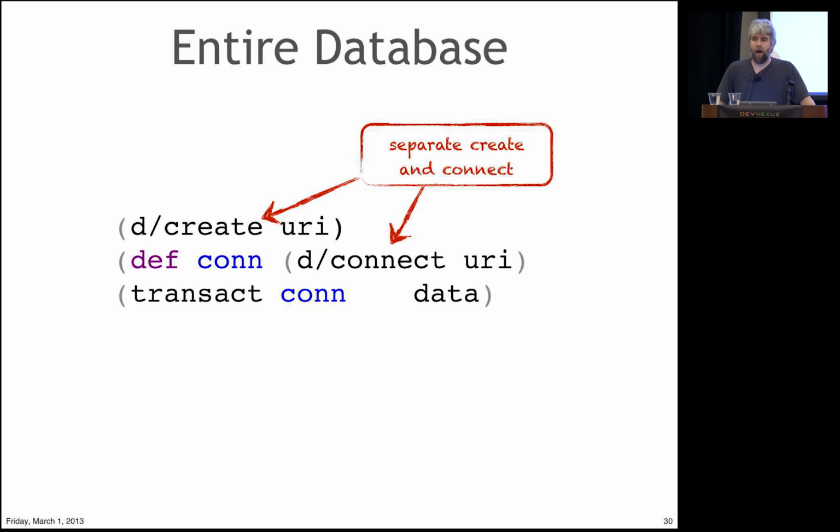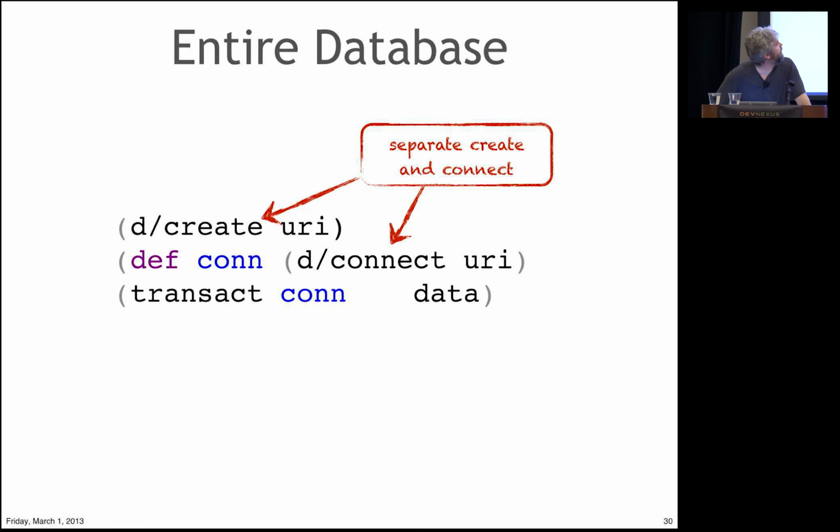This model not only extends throughout Clojure, but it can also be used in your own applications, and you can create your own new types that have these reference semantics. So for the last couple of years, I've been working on a database called Datomic. Datomic is written in Clojure, and it has Clojure semantics. So it has values, and Datomic has one value type, the database. Right? The entire database is a single value, and it actually has only really one update semantic, which is transact. Right? Do an ACID transaction on this value and give me back a new value.